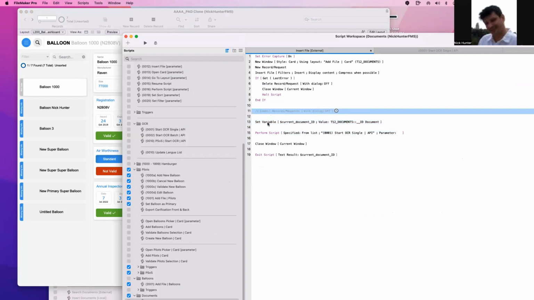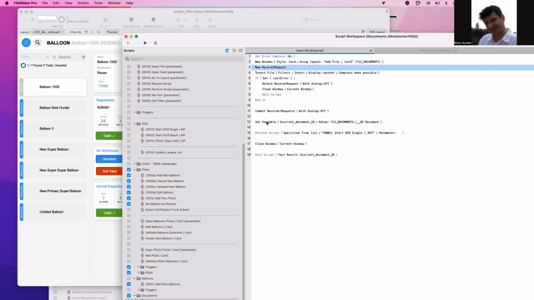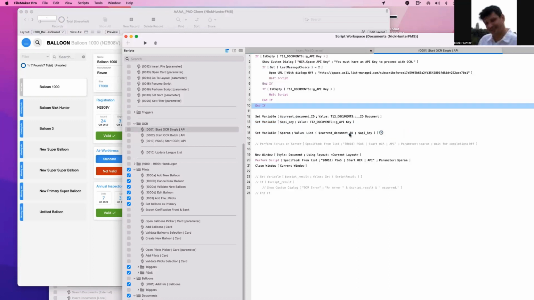I need a commit because, yes, without committing, I can get the ID of the current record I am in, because I am currently here, in the new record I just created. So I can get the ID, but here I'm going to another script. I'm going in another script, and the ID of that record is not available to me. It is not available because it's not committed.